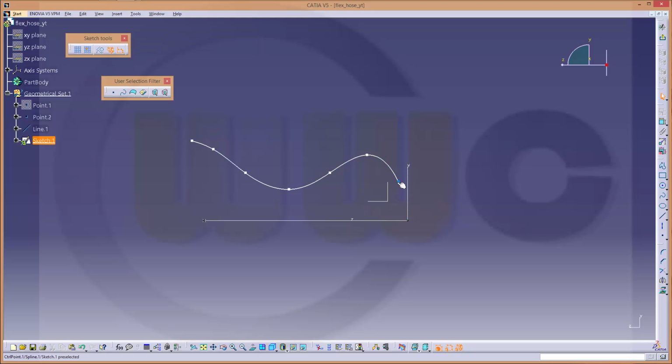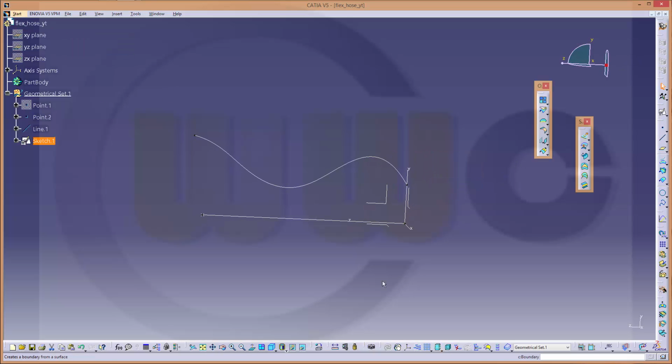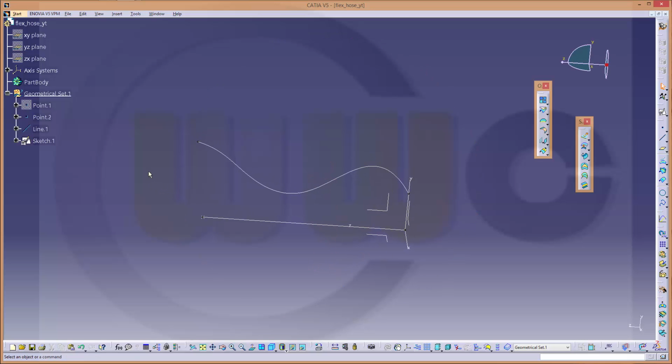And this point should be aligned coincident with the y-axis, so let's make coincident. Okay, nice.